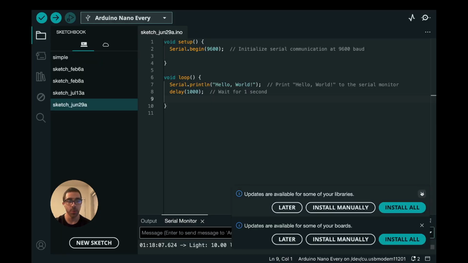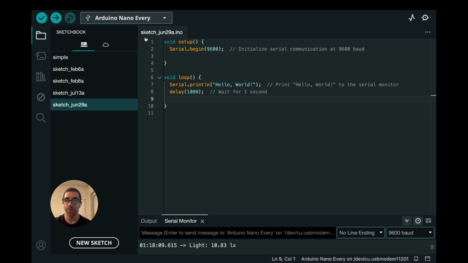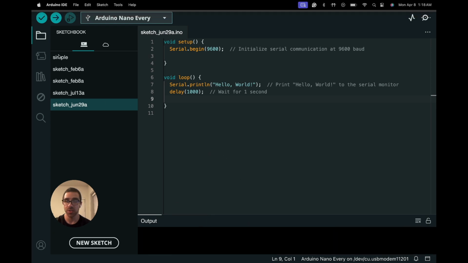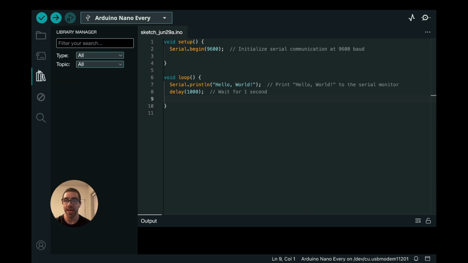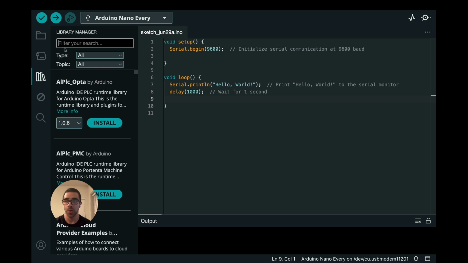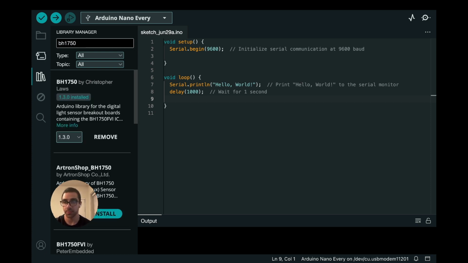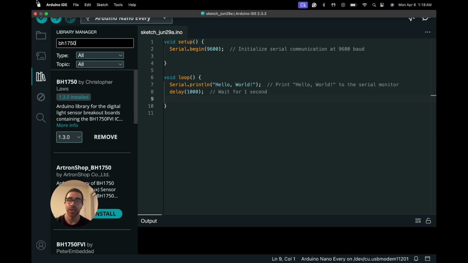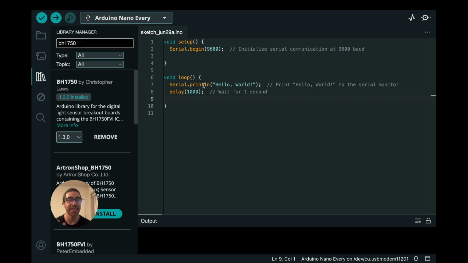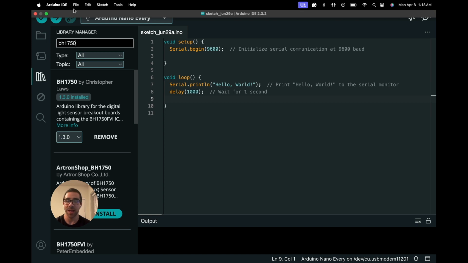Okay, so now that we have the physical setup, we just want to go into the Arduino IDE. I'm just going to assume you are able to connect to your respective Arduino board and you have the Arduino IDE installed. And the first thing we want to do in the Arduino IDE is download the library we need for the BH1750. So we can just go to the library manager on the left and search BH1750. And we just want to download the BH1750 package by Christopher Laws. I already downloaded it. You can just go ahead and download everything you need. If it asks for any dependencies, download those as well. And just click through that and you will have the library.